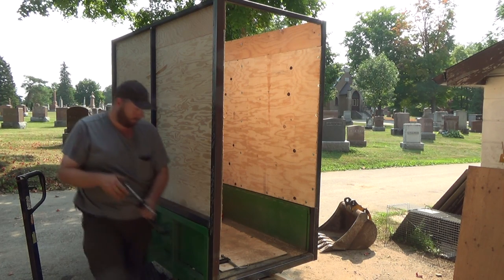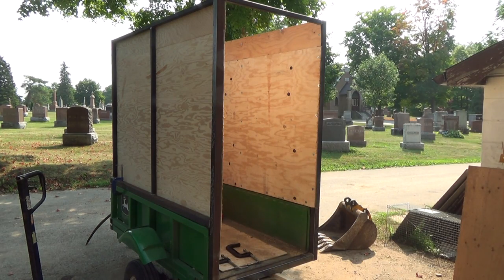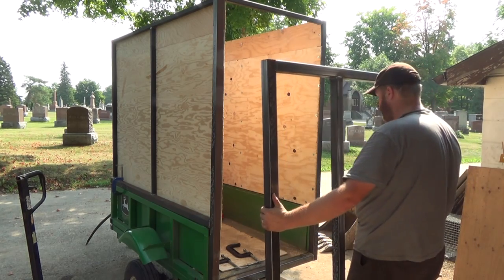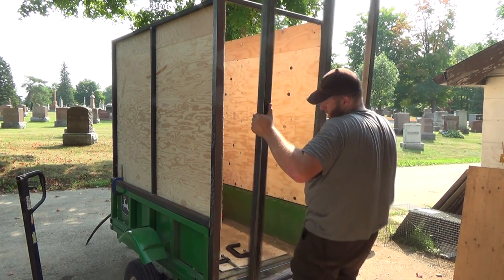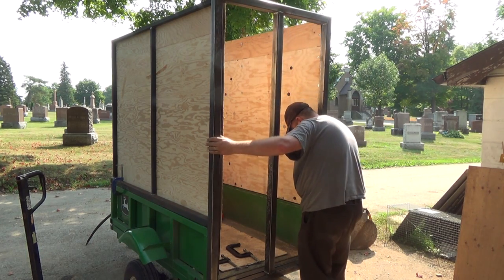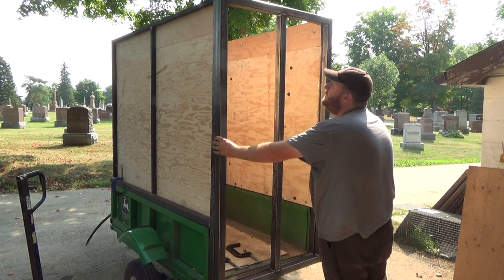Okay, we got two big fellers for the back here. Let's grab this huge monstrosity. It probably should let it cool a little more, because it's probably still pretty warm, but I want to see how we're looking. Oh, that's added a little more weight, boys. I don't know. That might be too much. That might be too much weight.